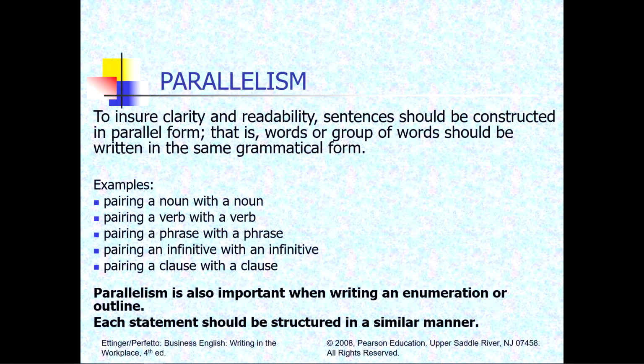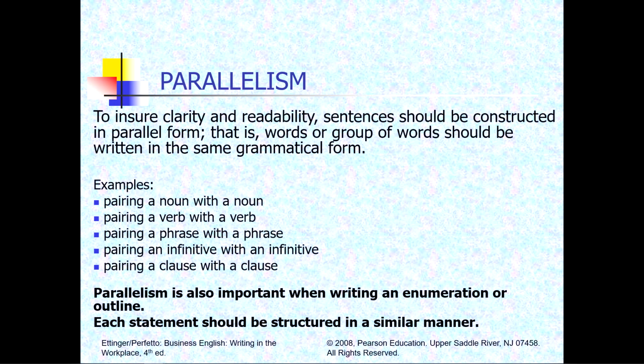Now, we're going to look at something called parallelism, right? That's a tough word, parallelism. So what you have to remember is that it's parallel. What is something that is parallel? There are two things that are going side by side and they are exactly the same. They are parallel. They are the same, running the same way, right? In English, we like to have clarity and something that is readable. And if it's not parallel, right away we need to change it to make it parallel, because the rules in the English language tell you to do this.